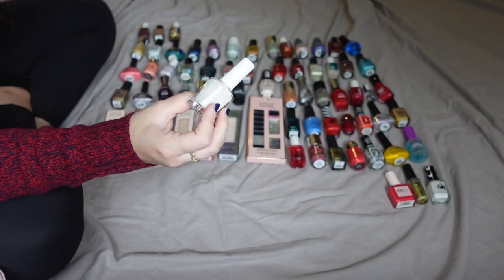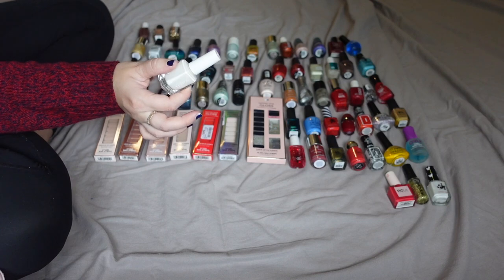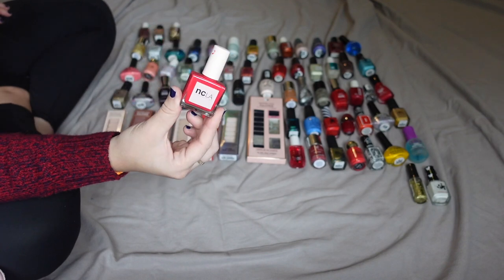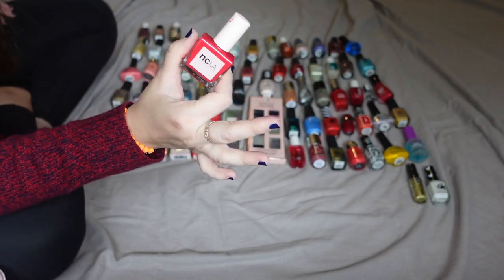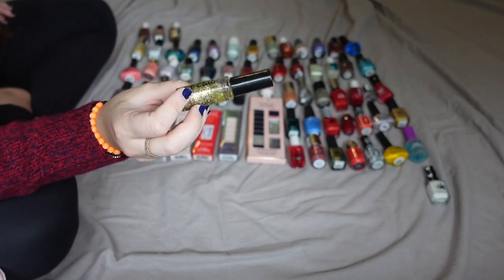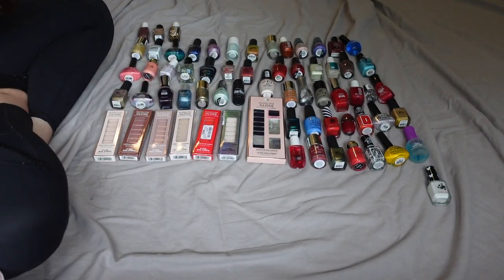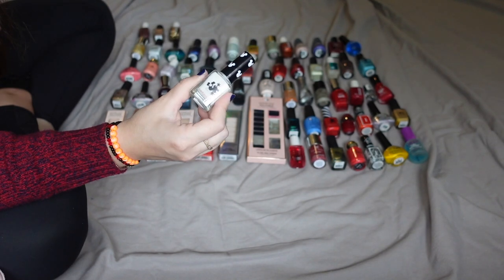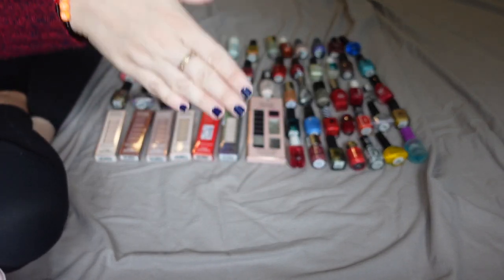This is from Tara, the shade is literally just called Number Two — I bought this online somewhere. I'm not impressed by the formula but it's what I've got to work with. This is my favorite, most-used nail polish — I always have it on my toes no matter the time of year. NCLA, the shade is called Call My Agent. I might have gotten it from a subscription box — it's my most worn shade. This is completely disgusting and nasty — nail art from Art Club, a gold glitter — getting thrown out.